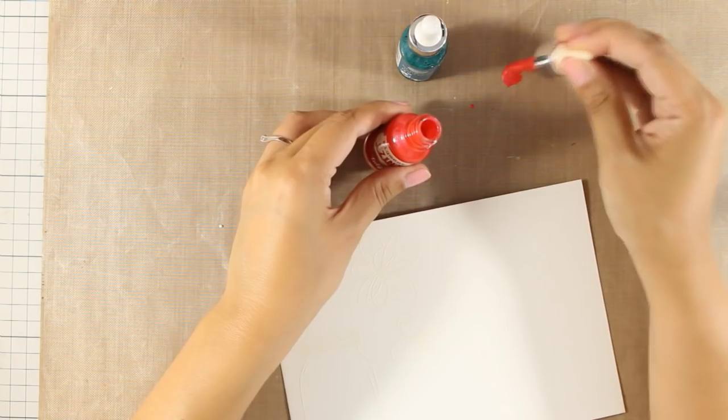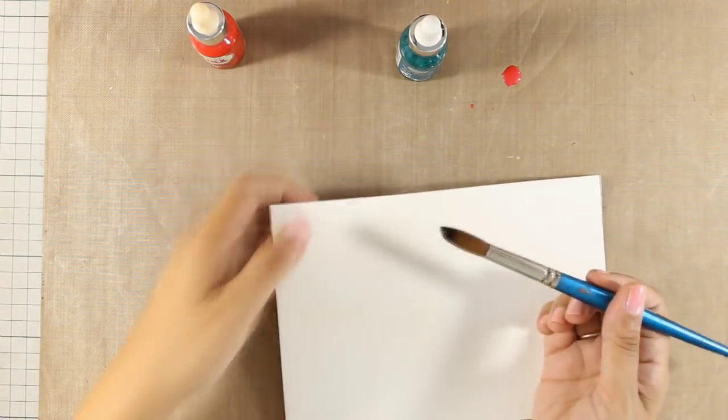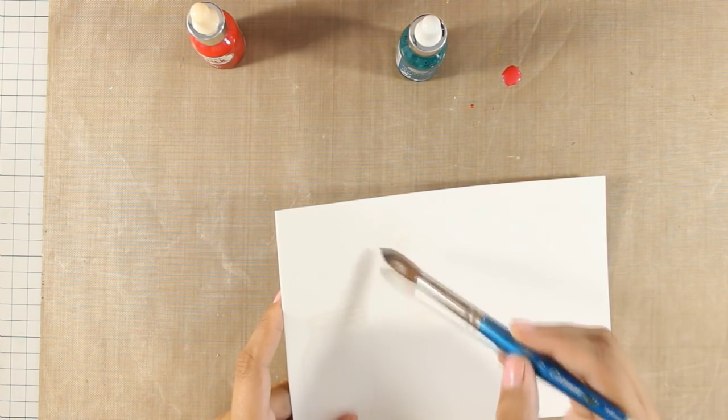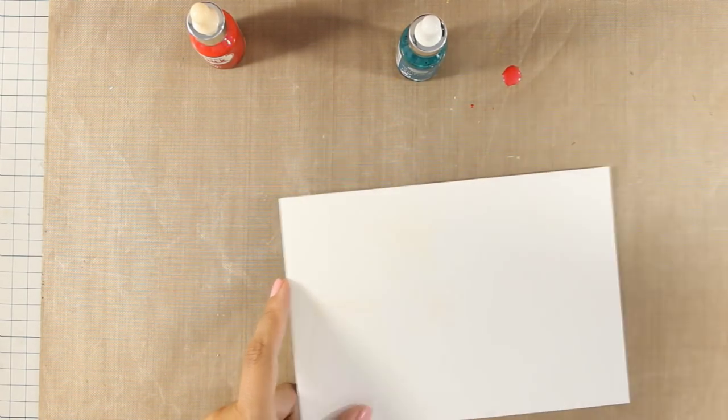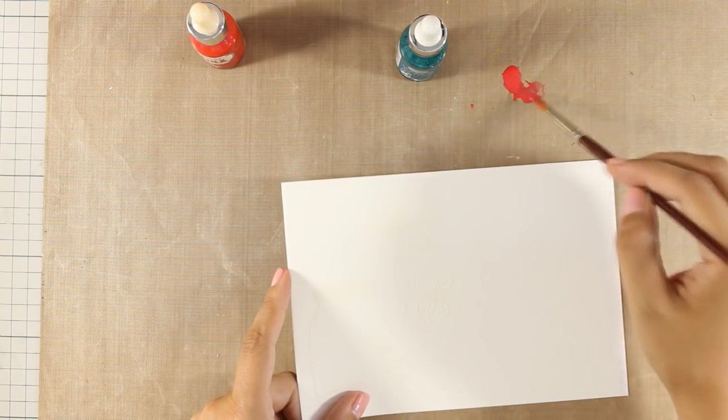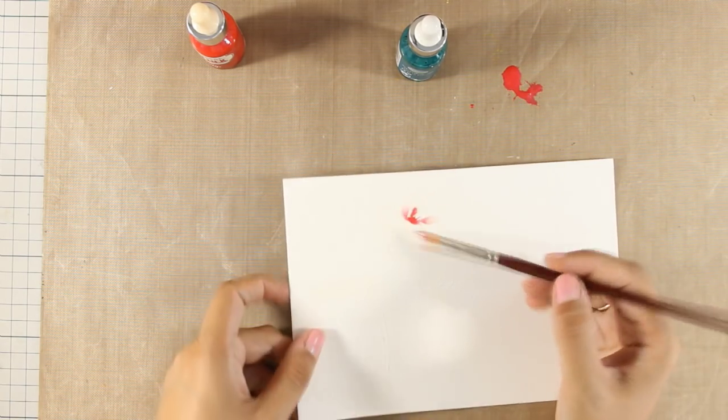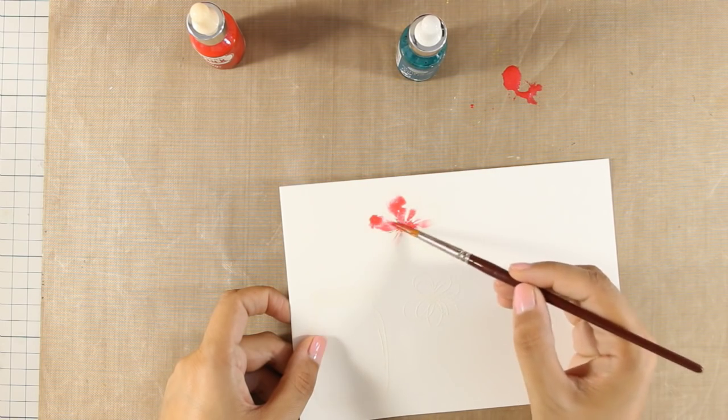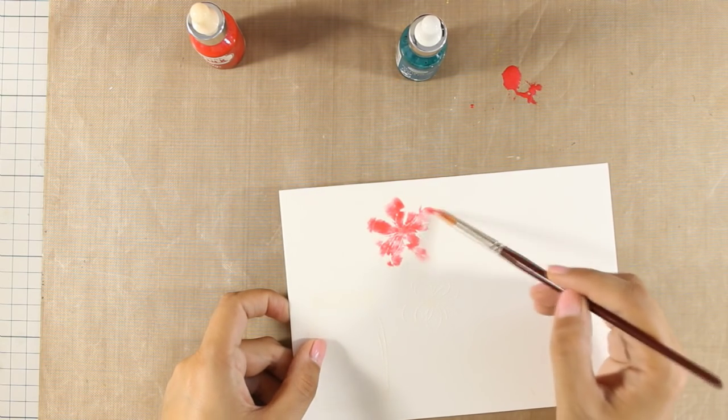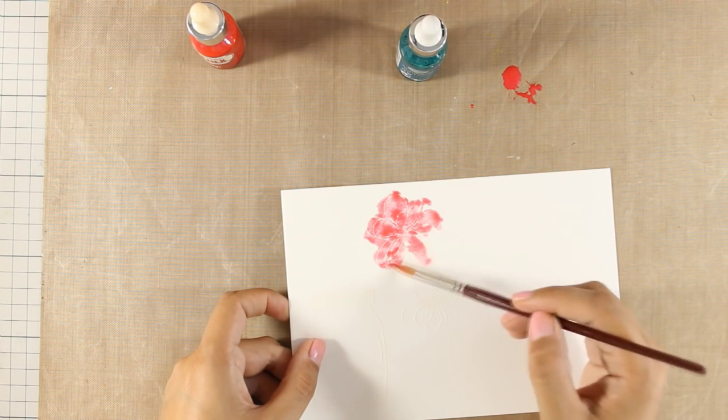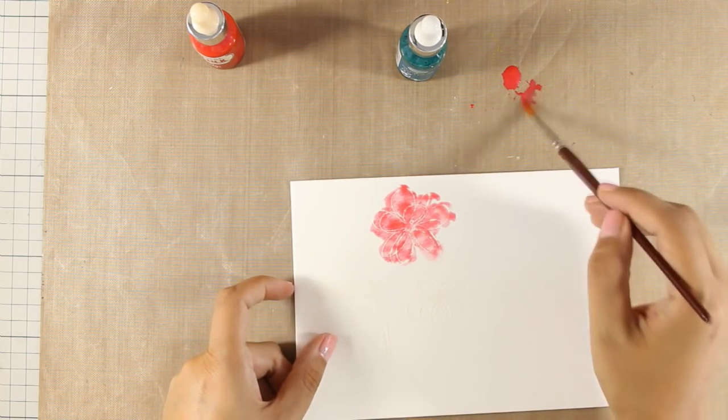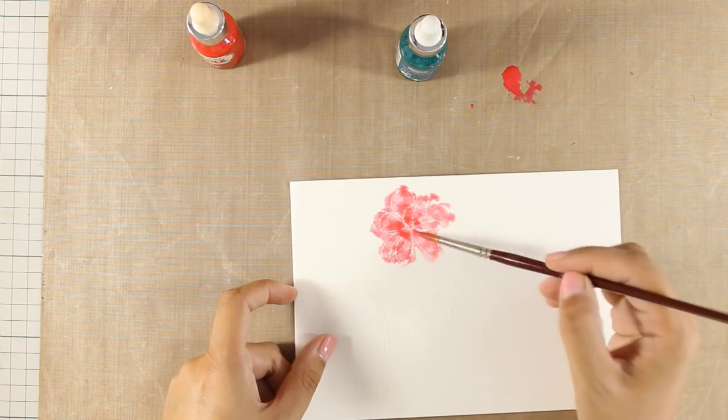I have heat set all the images and I am now going to color the flowers as well as the jar. I wet the surface first with water and then I am going to apply my ink using a brush that has a big amount of water. You will see how nicely it dilutes and it spreads on the watercolor paper. Now while I am doing this watercoloring technique which isn't anything fancy I am just applying color on the paper. Although you cannot see the white lines from the stamped image at the moment you will see that at the end they will resist the ink.